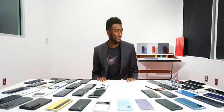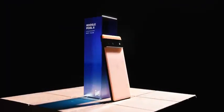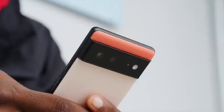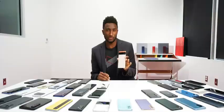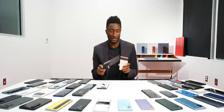And so now the value award actually goes to a phone that made its sibling look pretty bad in value, which is kind of funny, but it's the Pixel 6, the standard Google Pixel 6. So you can see why this isn't the budget phone of the year. It wasn't that cheap, it was $599, but the value you got from this phone at $599 with the Tensor chip, which performed really well, with this high refresh rate OLED display, with these really great cameras which match the Pixel 6 Pro, decent battery life, but also just overall nice charging and nice wireless charging. This phone, with its great software, made the Pixel 6 Pro look like a bad deal. It was that good. And so I highly recommend this if you're looking in the Pixel line. And this gets my value award.